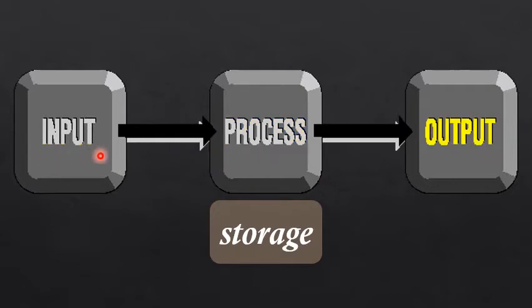Input is giving something to the computer. Process means the input or data which we have given to our computer is converted into a more readable form which humans can read, and then we can get the result of the fact or data we have given. And storage is storing our data, making our data safe for future use as well. Now we are going to learn these two steps one by one in this lecture, as we have learned about input and process in our previous lecture. So here we go.